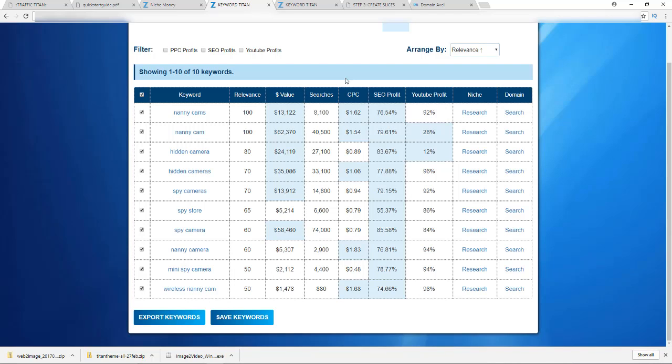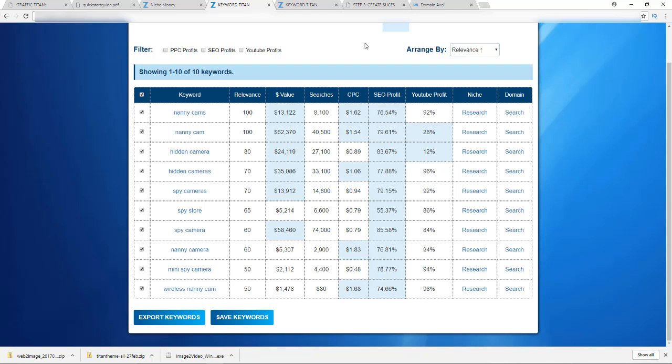That's where you place ads on your site, and Google pays you for every 1,000 visitors that come across your site, right? And then if you are the one who is placing ads, then you want to get the lowest cost per click, right? So if you're going out on Google or Bing or somewhere like that, and you're doing a cost per click campaign, where you're putting an ad that leads back to a landing page on your site or a product page or something like that, then you would want to choose the keyword that has the lowest cost per click, like this mini spy camera that's 48 cents per click, right? That way you get the most bang for your buck.